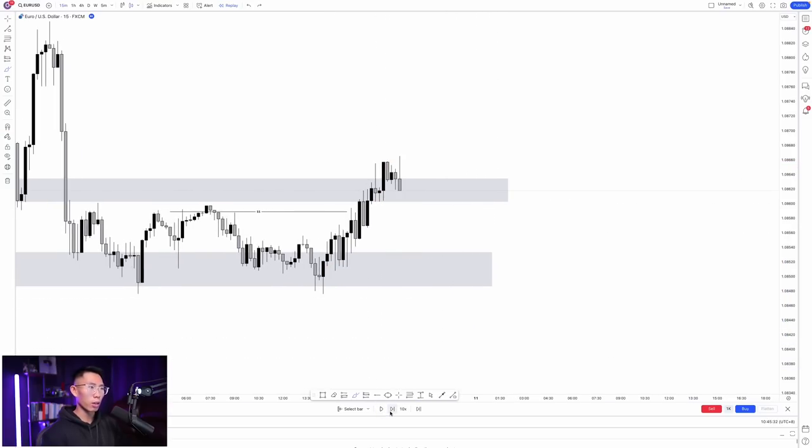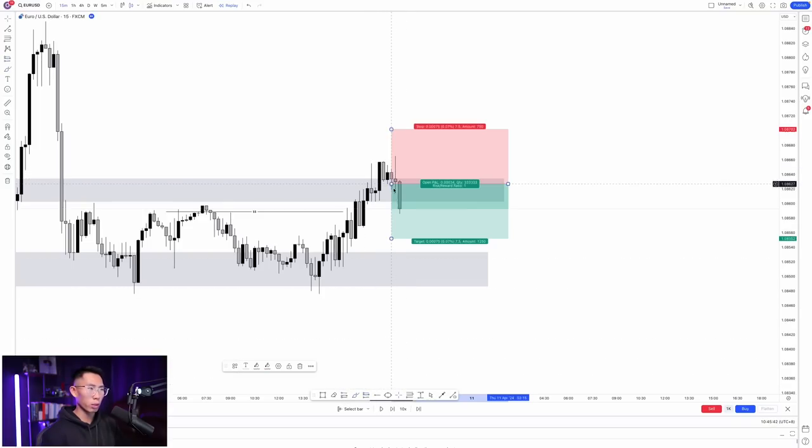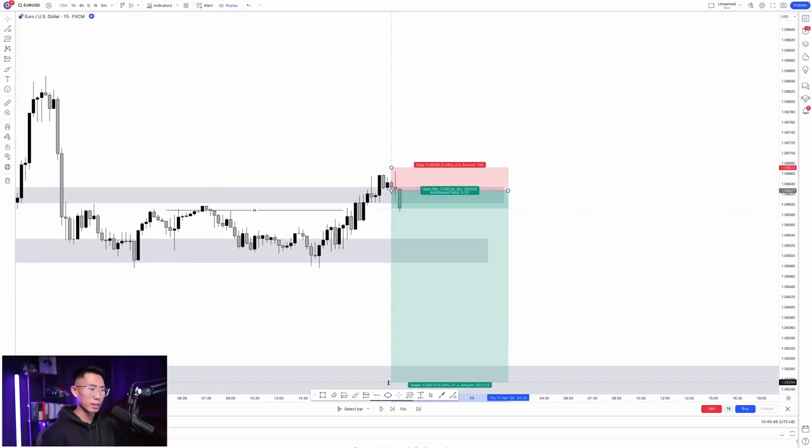And you can start to see, right? Boom, boom, boom. Right there, ladies and gentlemen. The moment I saw this, what happened was that I entered for a sell position. I can't remember exactly when, somewhere right around here. Placed my stop loss above this high right there. And I placed all my take profit all the way down here at this next demand zone, right?